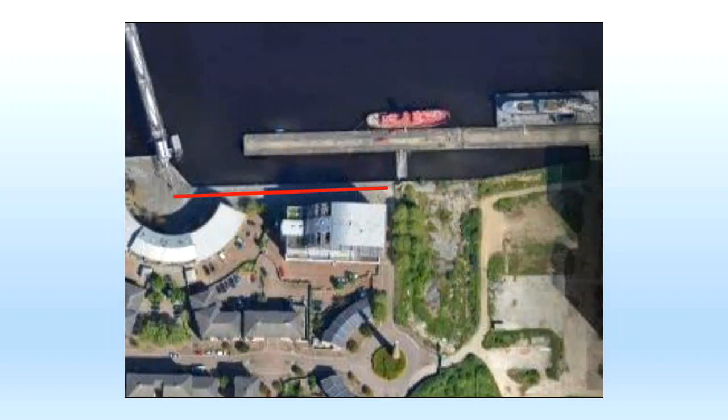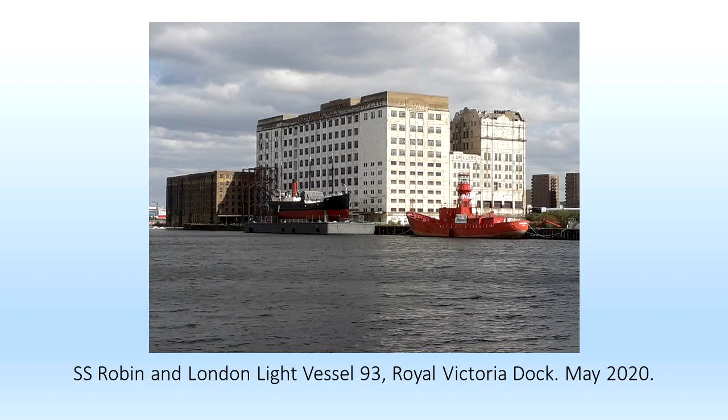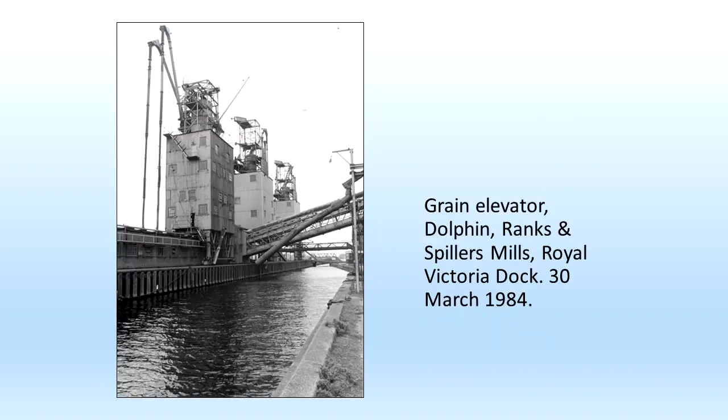Head east along the dockside until you come to a fence that blocks your path. The enormous building in front of you is Spiller's Millennium Mills, a major part of Silvertown's heritage and a subject of ongoing regeneration efforts. At the pier extending over the dock waters there are two ships. The nearer one is London Light Vessel 93, a light ship built at Dartmouth in 1938 — it has never had an engine and used to be towed into place to operate as a sort of mobile lighthouse. The other vessel, SS Robin, is the only complete Victorian steamship in existence with its original steam engine and boiler, launched in London in 1890 as a small coastal cargo ship. There's an ongoing project to turn the ship into a heritage attraction. The pier previously supported elevators that would take on grain from the holds of ships, which could then be transferred into dockside mills or decanted into barges.